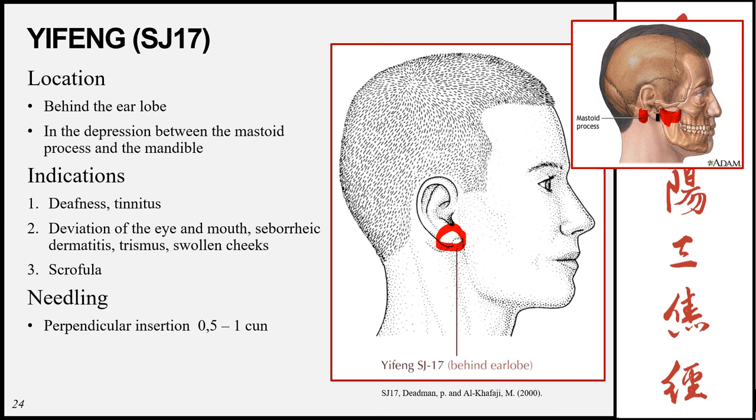The indications for this point are related to its location. It can be used for deafness and tinnitus, because it's close to the ear. It can also be used for deviation of the eye and mouth, seborrheic dermatitis, trismus, and swollen cheeks, as it's close to the cheek region as well. It can also be used for scrofula. Needling is perpendicular insertion, 0.5 to 1 tsun. And this is a frequently used point.